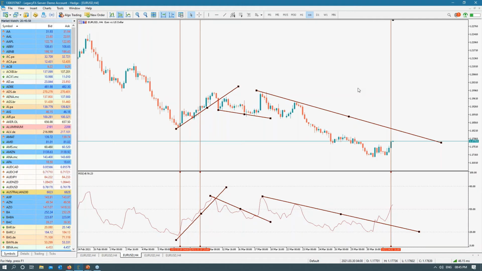RSI is very simple. If that thing is below 20, it's probably selling. If you're going above 80, you're probably going to be buying. If you're on 80 and you're selling, all right, you're flipping, you're going down, you're going through the 50, then probably it's going to keep going for a bit. Especially if you're in a downtrend and you overbought, sold it, right? So overbought sell means that, let's say the RSI is over here, and it means that this one is over here somewhere. What is the chances of it going up versus down? Well, if it kept climbing straight up, it's probably going to go down.